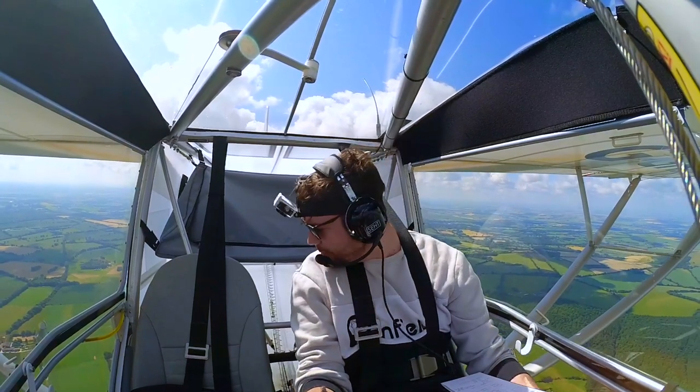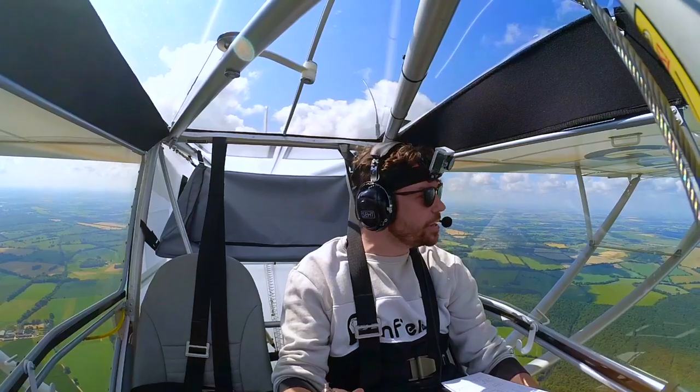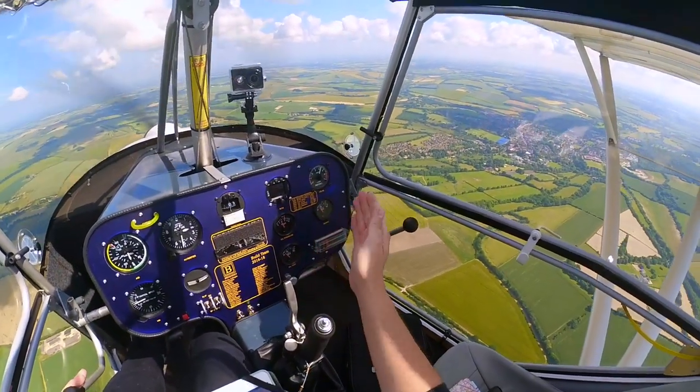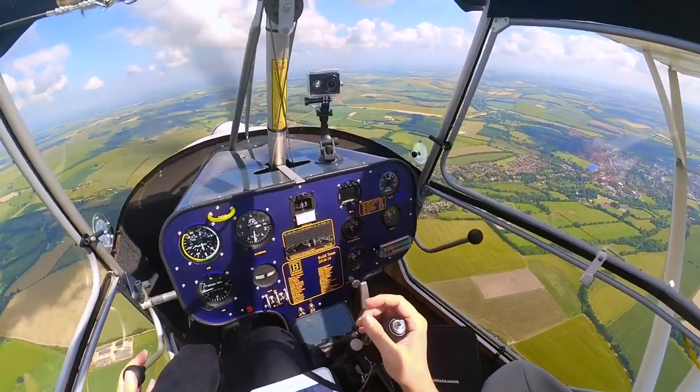So we should be aiming for 335. Three basically. Okay, so we said goodbye, we've got 30 litres of fuel. Radio, we're listening to Enstone, just in case there's any joining traffic. Engine temperatures and pressures are good. We're at 60 on the coolant, 60 on the oil temperature, 3.6 or 7 on the oil pressure, which is fine.